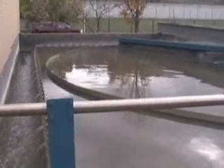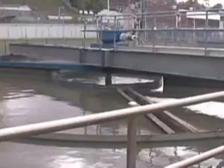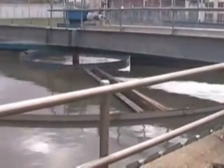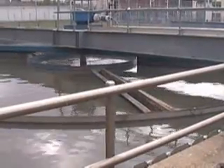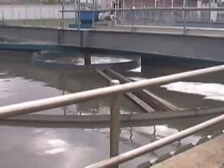I'll show you the empty tank. There's a pipe that comes in to the center well, and it kind of comes up and goes over. The solids settle to the bottom, which is what we want. The solids that settle to the bottom — that's primary sludge, and that gets pumped into our tank.